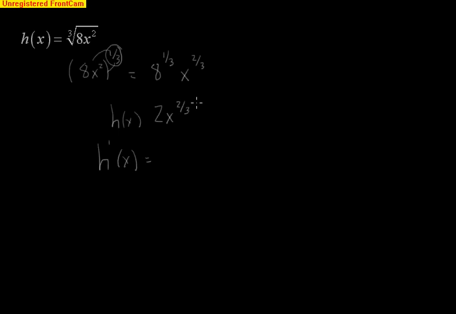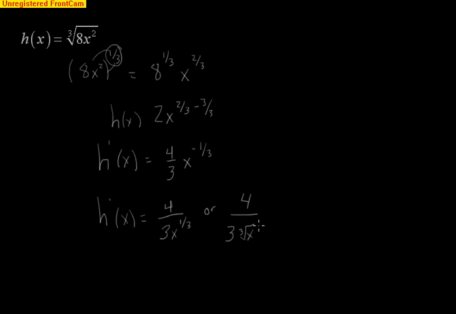by the power rule, we bring the 2/3 times the 2, so that gives us 4/3 x, and then we need to subtract 1, so that's like subtracting 3/3, which gives us a negative 1/3. And again, no negative exponents, so our final derivative here is going to be 4 over 3x to the positive 1/3, or if you had to write it with the radical notation, we've got 4 over 3, and then we have the cube root of x. You could write it that way as well.